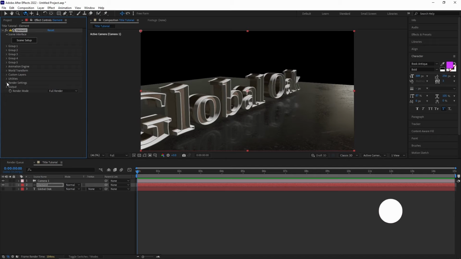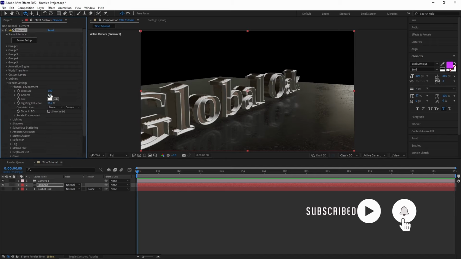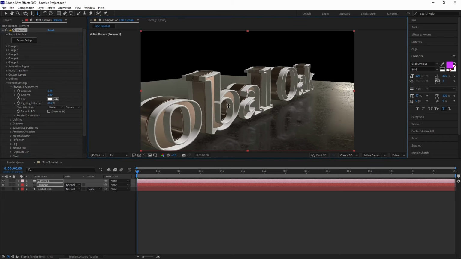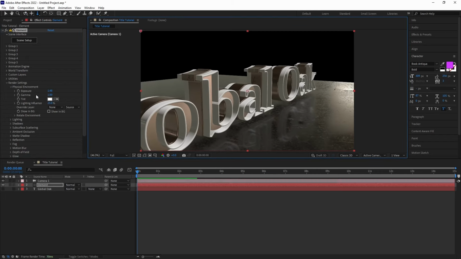Now let's go to render environment. We come to physical environment. Here we can change the effect that our environment has on our scene. This is our text. If you increase this, you can adjust the brightness, and you can get a bit closer to see what is going on here.